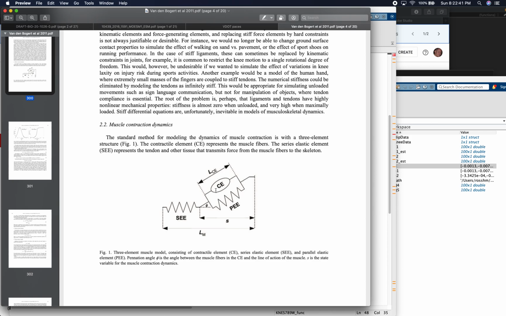What that allows us to do is basically assume that the area of the contractile component in this plane is constant, meaning that as the contractile component elongates, the pennation angle needs to get flatter, and as the contractile component shortens, the pennation angle needs to get higher, such that the total area of this page taken up by the contractile component stays constant.